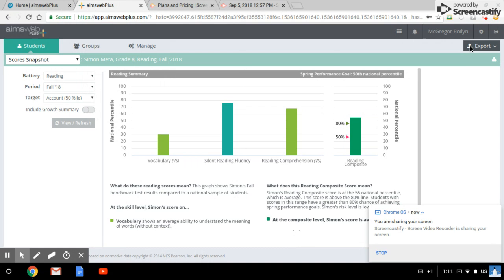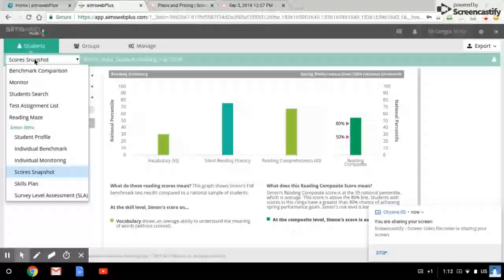If you want to export this so that you can download it as a PDF, it does. You can click export, and it doesn't directly download it anywhere. You will see an indicator up here that it is ready to be downloaded. So we'll give it a couple minutes to think about that.